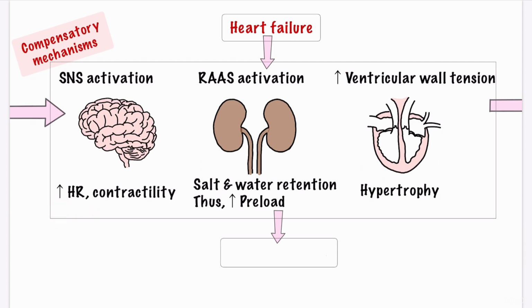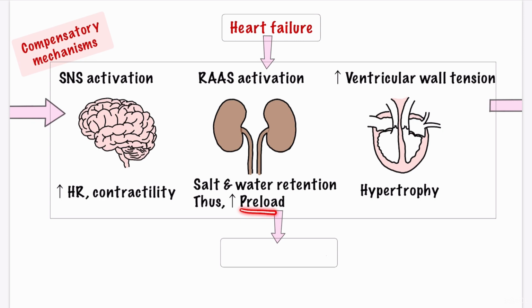output is reduced. The sympathetic nervous system also stimulates the juxtaglomerular cells in the kidney, which release renin and thus initiate the renin-angiotensin-aldosterone system. The renin-angiotensin-aldosterone system is activated because of reduced blood flow to the kidney. The angiotensin II and the aldosterone enhance sodium and water retention in the kidneys, leading to an elevated blood volume and thus causing higher preload.